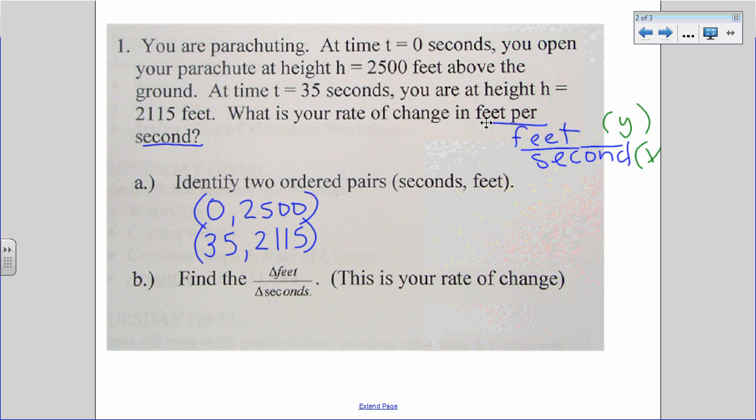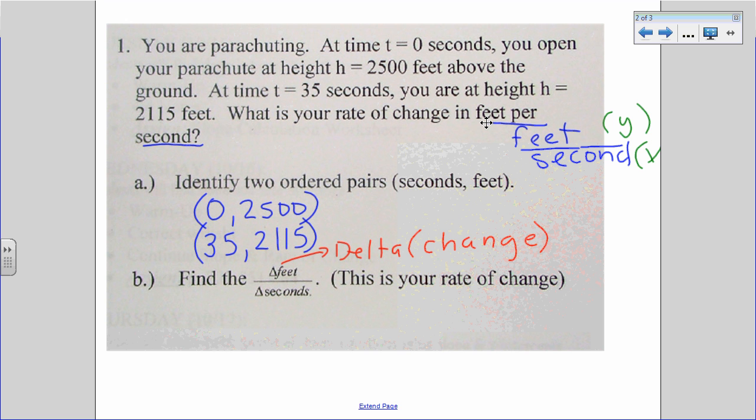So now what you're going to do, you have a question? Oh, okay. Now what you're going to do is actually find that. This little symbol here, ladies and gentlemen, stands for delta. And delta means change. I think you may see that in tonight's assignment, and we see it again a little bit later on, when we start working on some calculator stuff. You do see this delta that just tells you how things are changing. So we want to find the change in feet over the change in seconds.